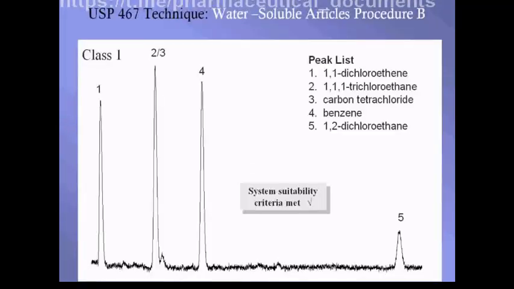We now see that we have, as I mentioned, class 1, the coelution of peak 2 and 3 is very common in stable wax or wax type columns, polyethylene glycol phases, and the main reason why we use 2 columns is because it produces alternate selectivity. So we can see an example. In this case, our system suitability requirement is much more easily met because carbon tetrachloride is co-eluted, so the sensitivity is much greater. Therefore, we don't have to pass that requirement. So we can reach the sensitivity requirement much easier in procedure B.